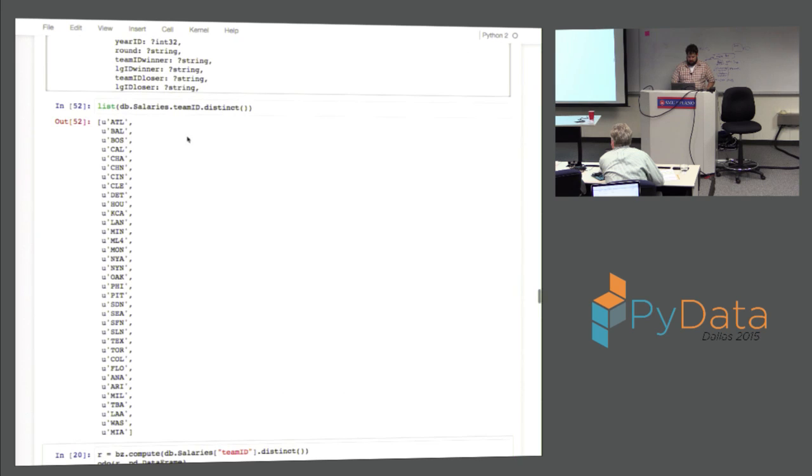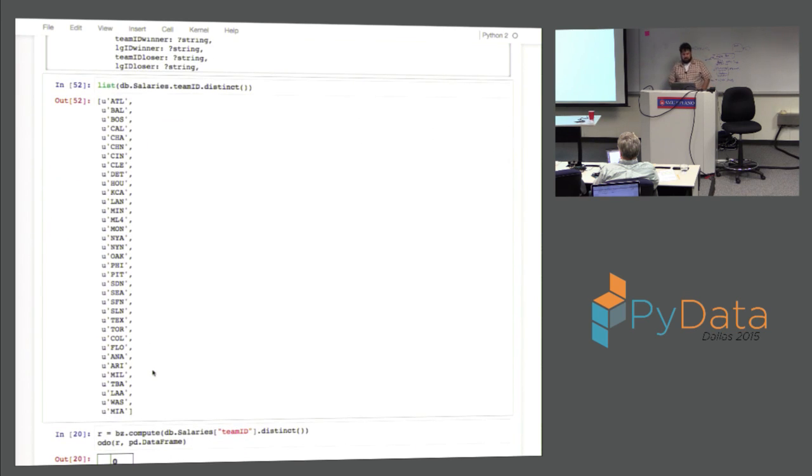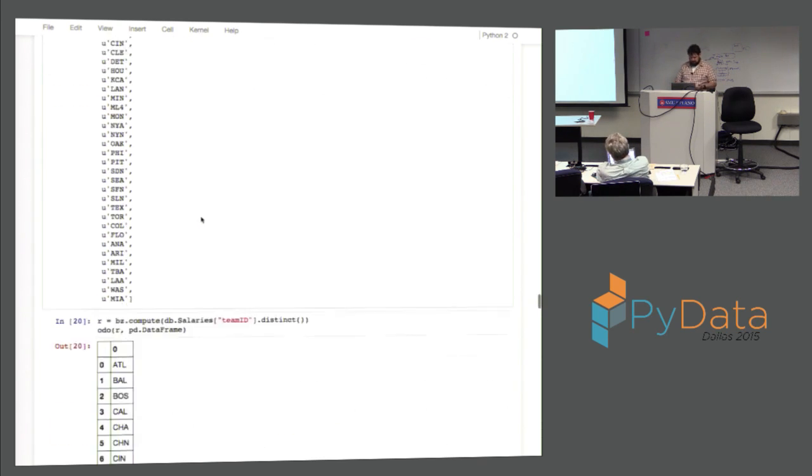First thing I do is check this team ID inside there. Let me just get the distinct. One thing you'll notice is that the data has some funkiness to it, like this ML4. I guess not all these teams exist anymore, and some of them existed at different times. And there's Tampa Bay. I think this is actually a cleaned up version of the database, because there's one database that has like 150 teams in it or something. So you can play around to see what's actually in this thing.